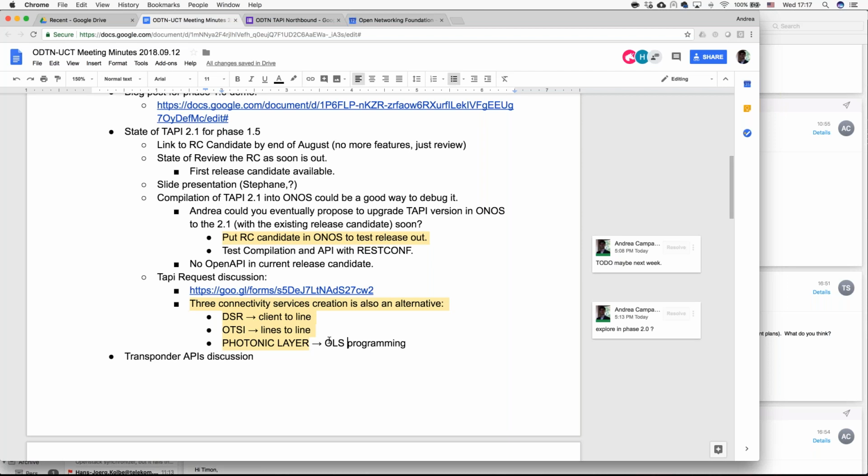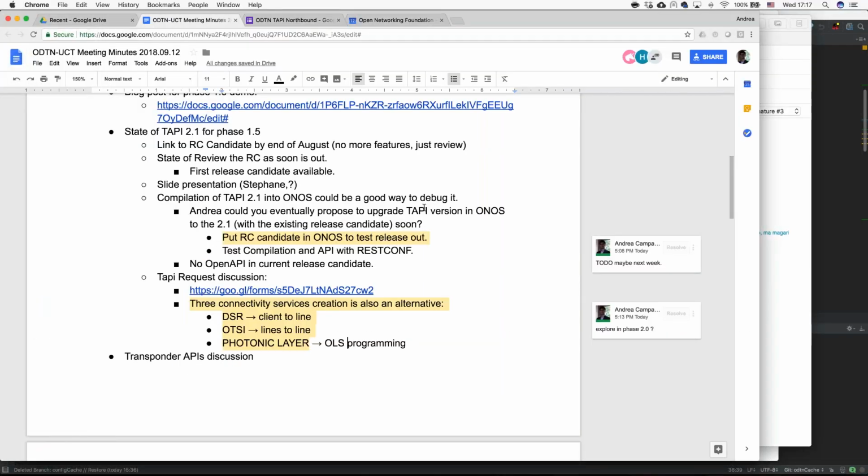So I was looking for the comment you made that when the OTSI request comes, it has to be compatible with whatever path was set up in the photonic layer. So would they truly be occurring separately? Follow what I'm saying? For the OTSI, you would need to be specifying the channel characteristics of the photonic layer at the ingress and egress port of the OLS system. Normally that would be done in the context of finding a path, and therefore you need to know the characteristics to provision that path. So would it really ever be done separately from the OTSI channel specifications?